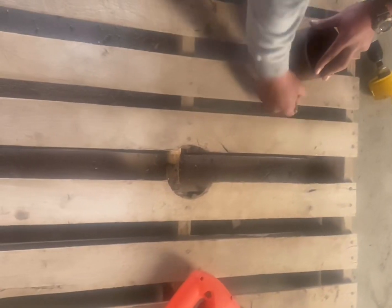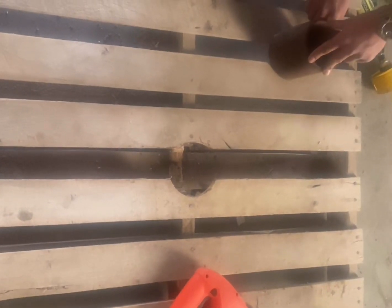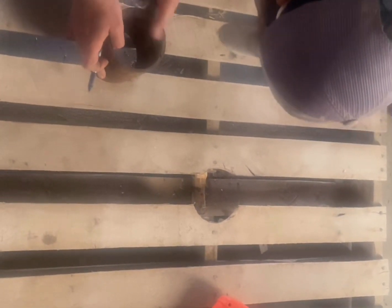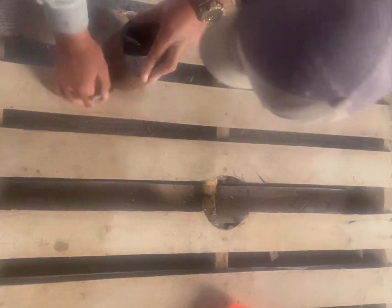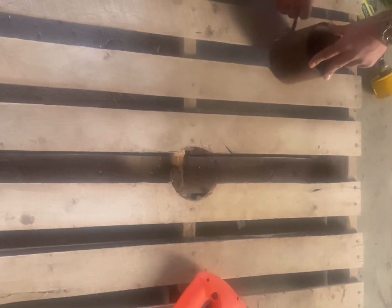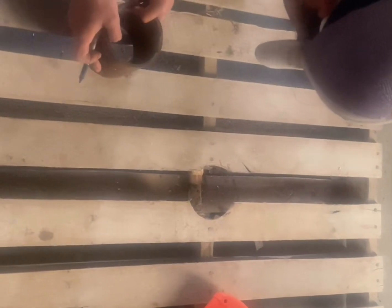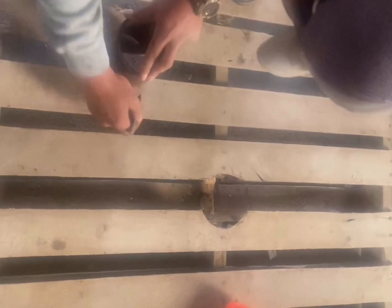The next step is cutting out the center holes. We don't have an exact science to this. What we do is measure the center hole and make sure it's in the center, cut that one out, and then Frank measures 10 inches from that center hole angled out towards the edges. We do it this way because we don't always have the same size of pallets. Then we take the cage and make sure the center hole is in the center of our cage and screw the cage down.